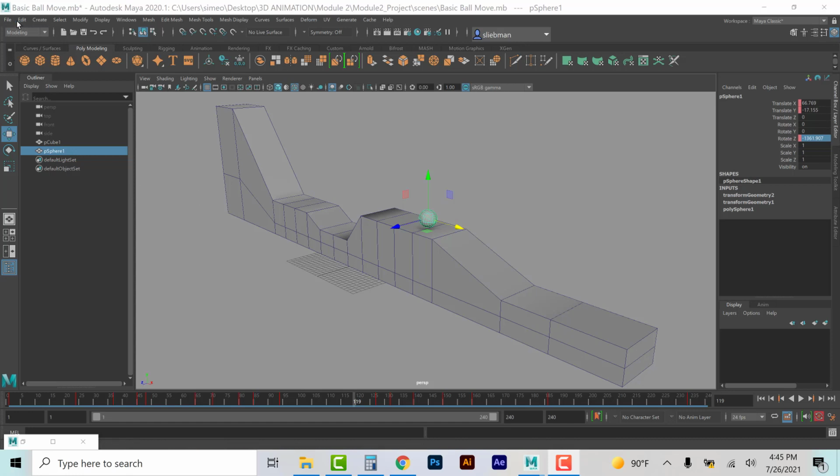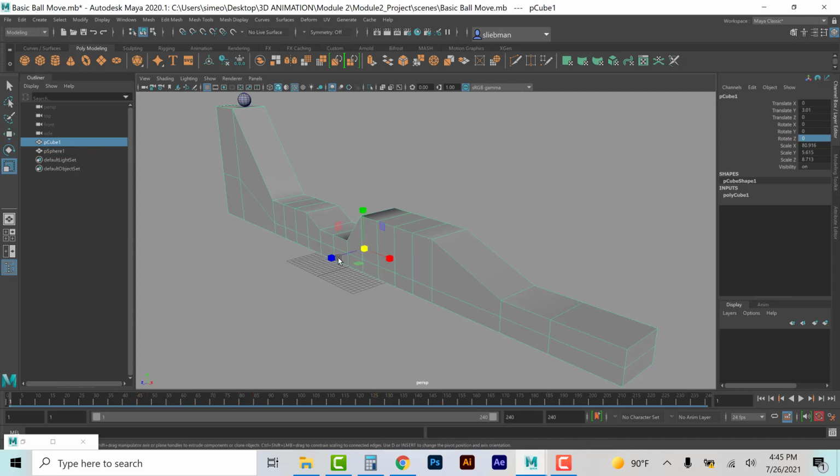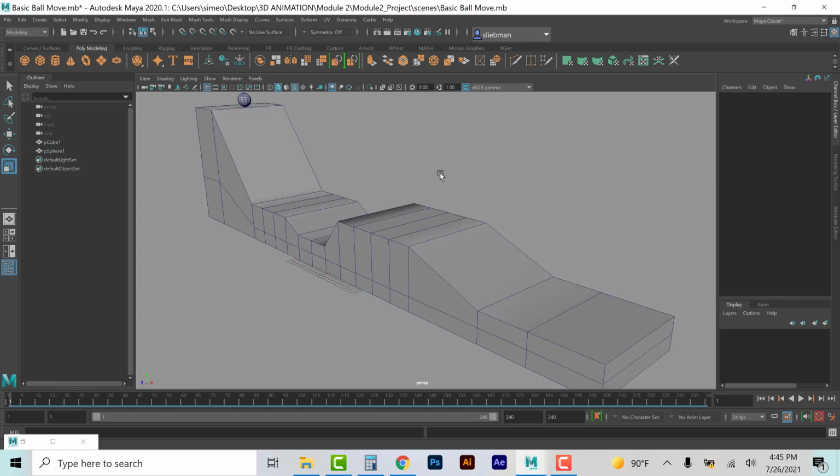So I'm basically going to work off the last little project I had here of this ball rolling down this incline, kind of slowing down, speeding up a little bit, and then coming to a stop. So the first thing I want to do to make this look a little bit more interesting is I'm actually going to widen this out. I'm widening this out because I want to really take advantage of some of the reflections that are going to be created using the software render.